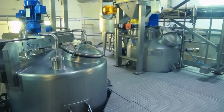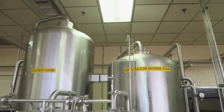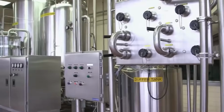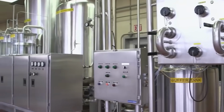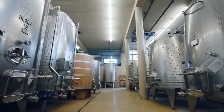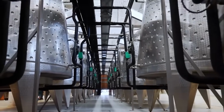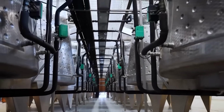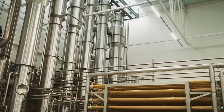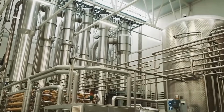Meanwhile, quality control tests are performed at every stage of production to ensure that the beverage meets strict consistency and safety standards. Samples from each batch are taken to an on-site laboratory where they are analyzed for acidity levels, sugar content, and overall taste. Highly trained technicians conduct these tests using specialized equipment to confirm that every batch meets the exact specifications required. If any deviation is detected, adjustments are made immediately before the product moves further along the production line.